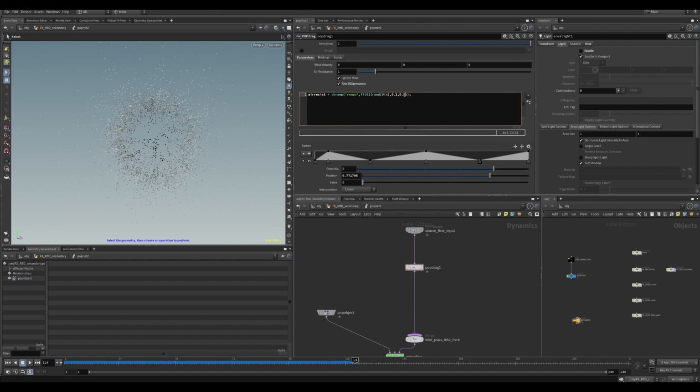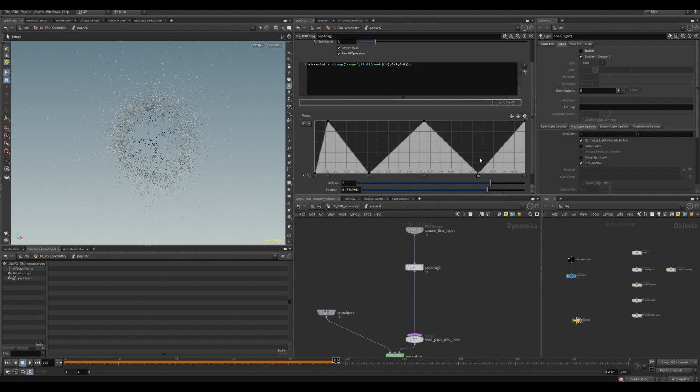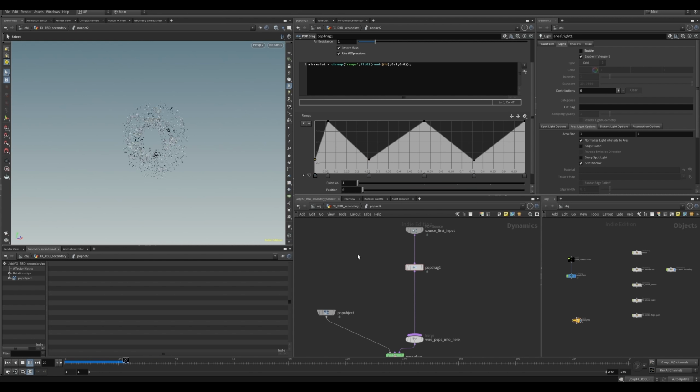Maybe the air resistance needs to be a bit bigger on the lower end, just so they don't fly off like that. Maybe don't put this to 0 as well, because everybody needs some air resist, even the ones that don't have a lot of it. So yeah, put this back.